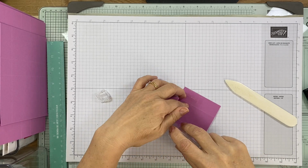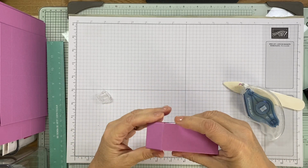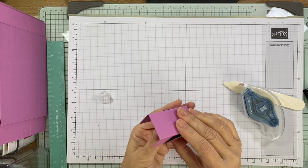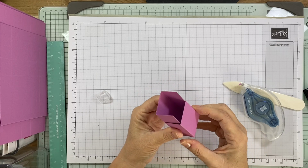What was that? Like so. I'm sure you could have done this a bit more sensibly than I've just done it, but the principle's the same. So I'm going to pop that in and get it nice and tight and just glue it down like that. And that is the first part.